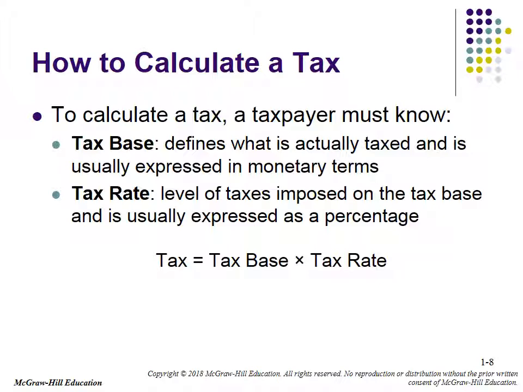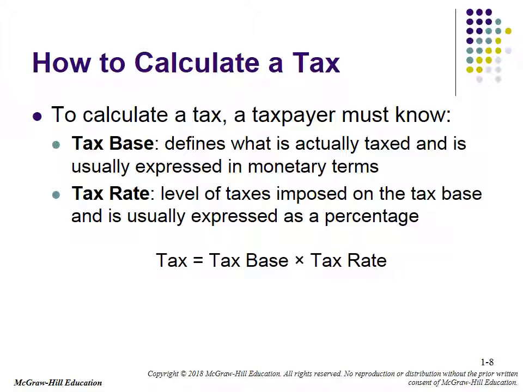Let's say you're in Pennsylvania and you go and you buy a purse. Purses are taxed, sales tax in Pennsylvania. You buy it for $50. Well, the tax base is $50. Then we say, well, what's Pennsylvania's sales tax rate? Well, they have a flat 6% sales tax rate. So 6% of $50, or if I'm doing it in my head quickly, $3, is the amount of sales tax. So this tax computation is generally done across the board for different kinds of taxes. I just gave you an example of sales tax.